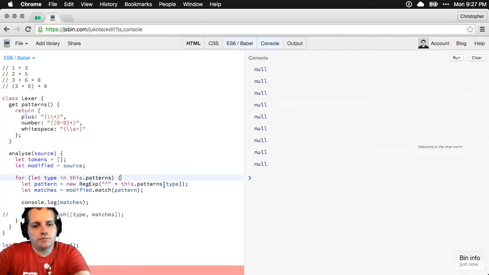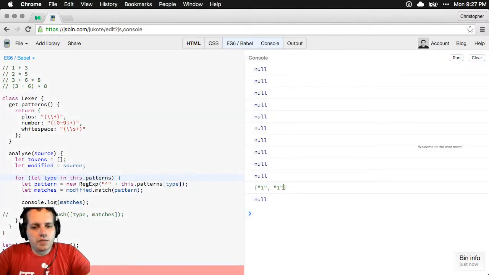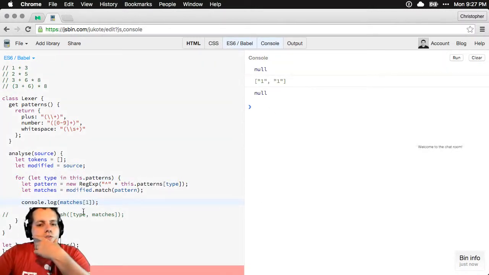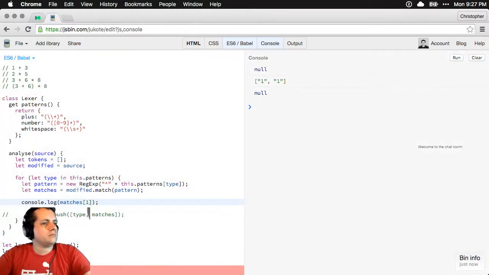Maybe I don't need that. There we go. Okay, so it's found 1 and 1. Maybe I just need to match the second one here, because I think the first is going to be the whole expression match, and the second will be each parenthesized set. Oh, I get so confused seeing this stuff.